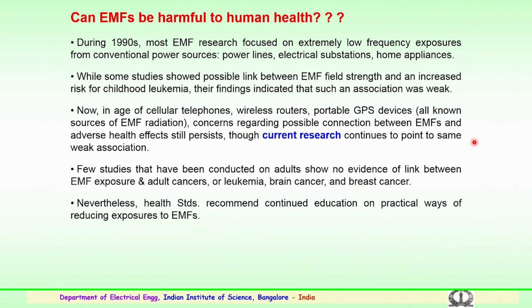Nevertheless, it is very important that health standards are followed. International health standards have been recommended, and people should be educated on practical ways of reducing exposures, in particular to electromagnetic fields. This is a very important point to be noted for personnel working in areas where electromagnetic sources are present: long exposure to these fields has to be contained. It is a very important aspect, right?